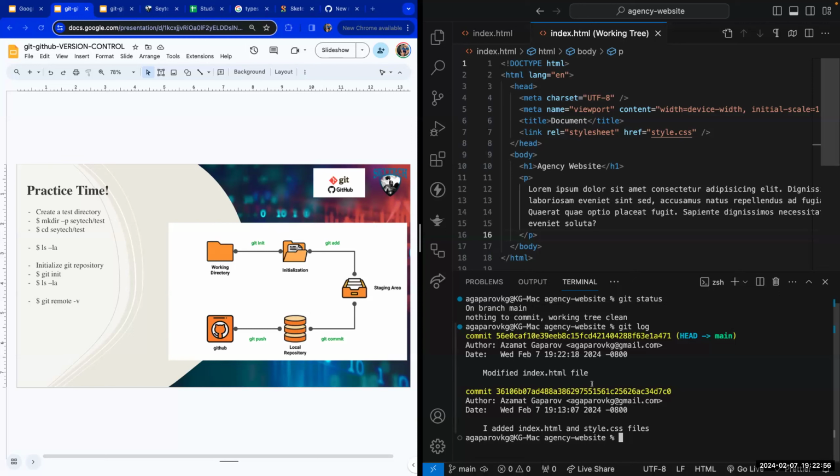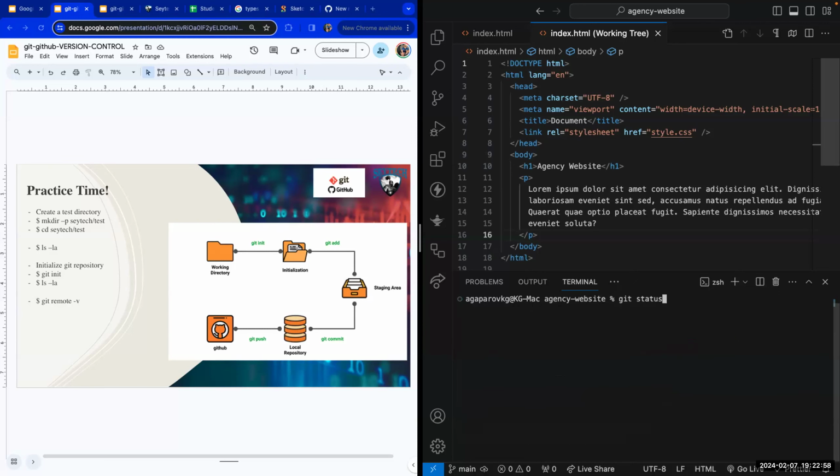And if I would like to see all of these commits in a single line, I can run the command git log --oneline. Okay, so this was the first initial commit, and this is the last commit.